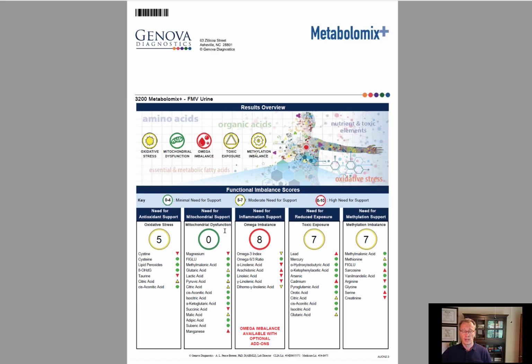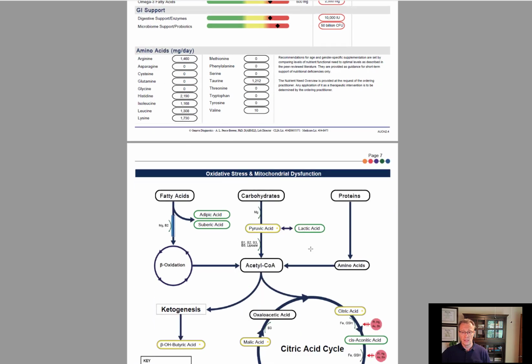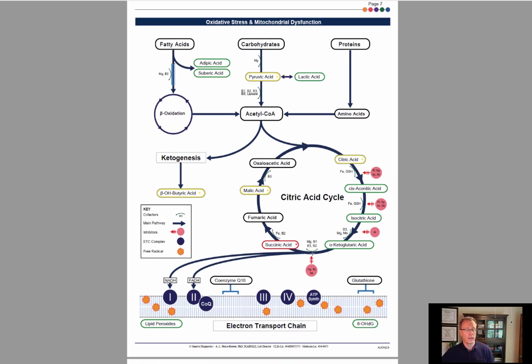On the first page, typically, the company does this through artificial intelligence, or AI. This report is generated and gives us numerical values. It's not necessarily massively accurate, but at the same time it gives us some idea what we really need to pay attention to. For example, in this particular sample case, omega balances are significantly impaired. You can see that 8 to 10 is considered significantly impaired, and 7s also require support. So let's look through the data and figure out what's going on there.